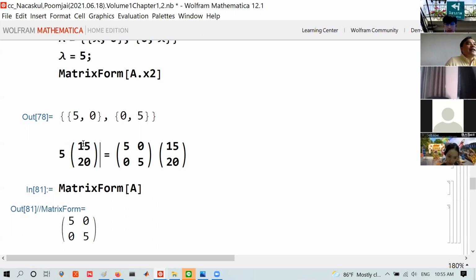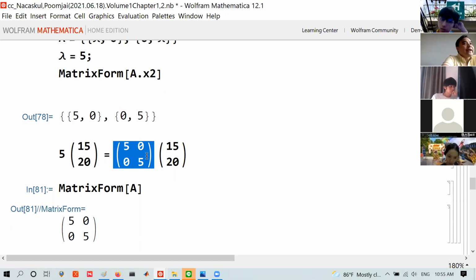So this is going to give you something like 75 and 100. Now, on the right-hand side, you're multiplying a vector by a 2 by 2 matrix. Now, a 2 by 2 matrix, just like we said earlier, can do two things at once. It can change the direction and it can stretch or shrink. But if I take all this element to be 0, what's called, you think of this as the diagonal line, this is kind of the off diagonal element. If you make it 0 and you make the diagonal elements equal to one another and you put in this number, you can see that it performs the same thing.